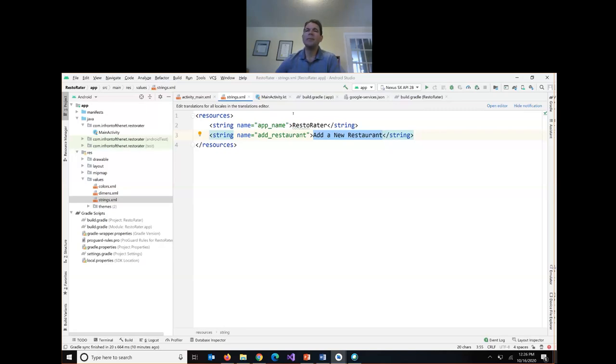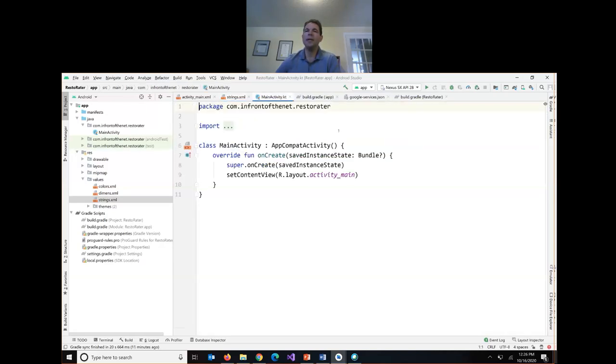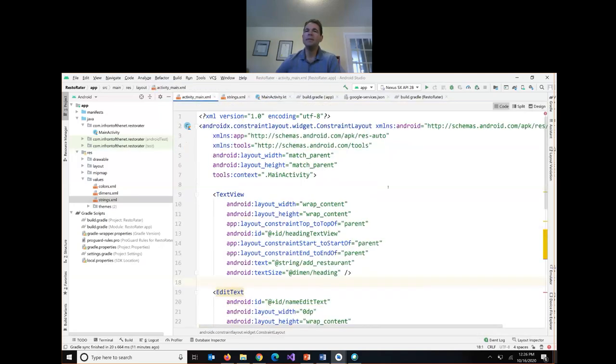You shouldn't have multiple root tags. You're talking about in the activity main. Multiple root tags in which file?